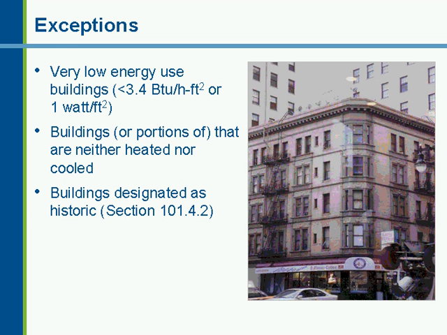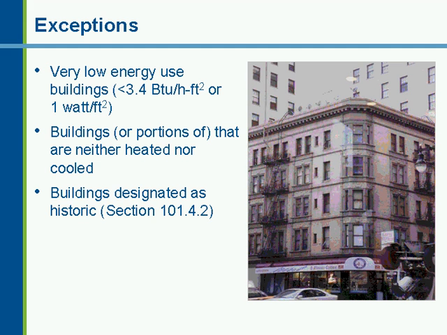Other exceptions, now these aren't for alterations, so to speak, but these are your major exceptions where you would not have to show compliance to the IECC. So if you have a building that has very low energy usage, which is less than 3.4 BTUs per square foot or 1 watt per square foot, then you'd fall under this exception. Or buildings that are not heated or cooled at all.